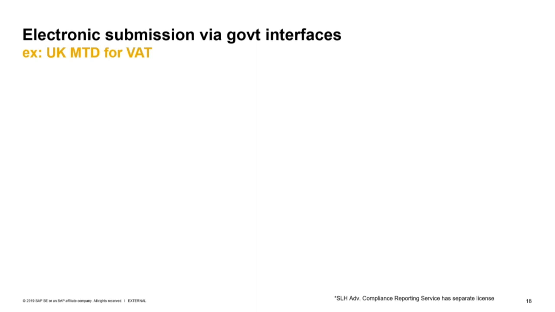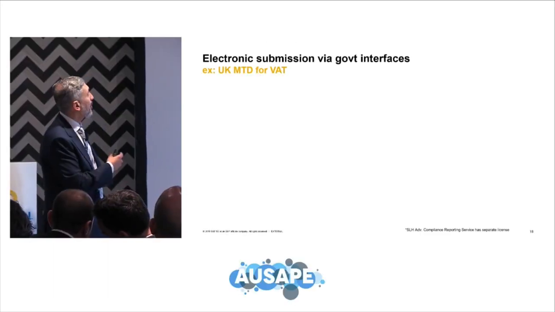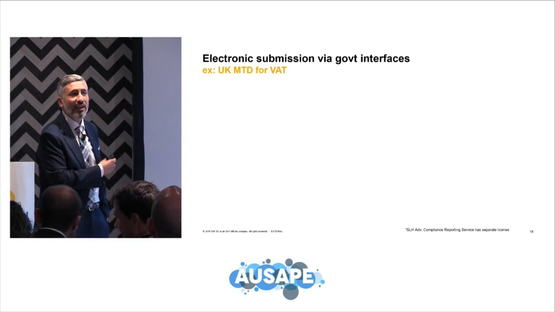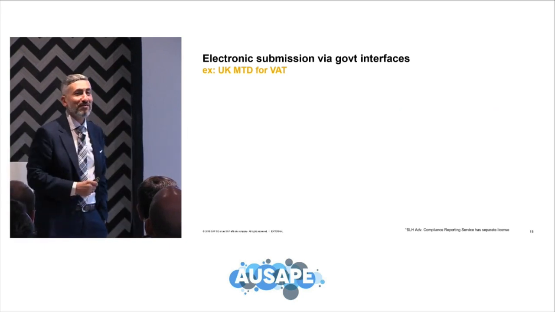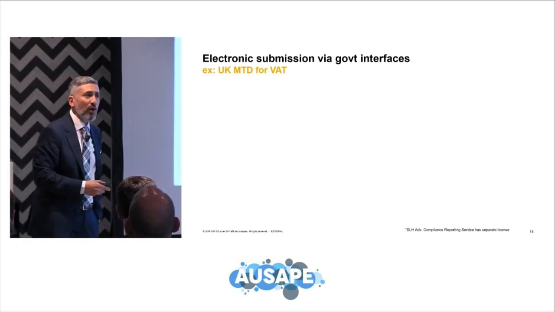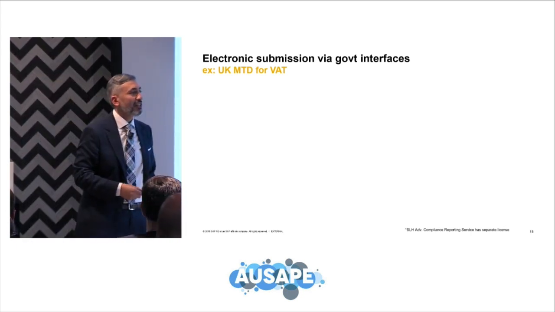Let me give you an example of electronic submission also via government interfaces. I'm not sure if some of you here have heard about the MTD in the UK? Make Tax Digital? Yeah? Perfect, good. We have some people here who know about it. That was one of the recent regulatory changes in the UK where the VAT declaration, once you generate it, has to be in specific formats and has to be sent to the authority and all of that.